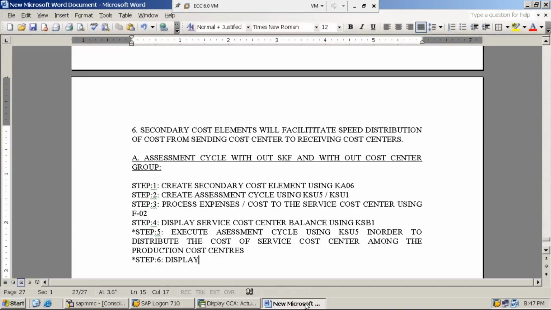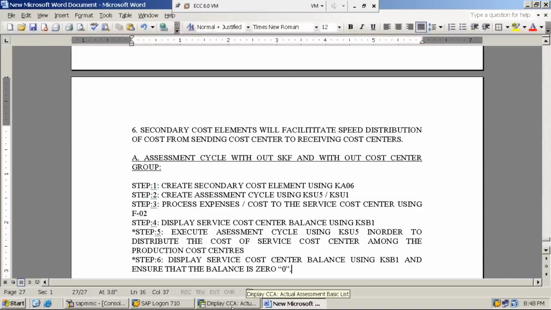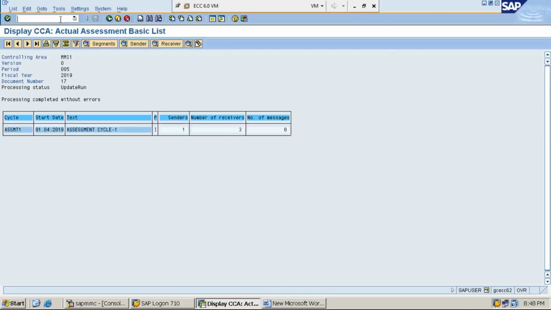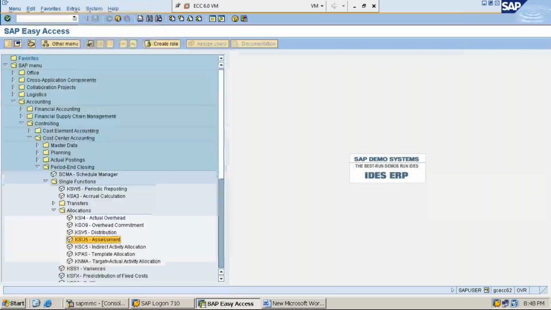Display service cost center balance using KSB1 and ensure that the balance is 0. So just give KSB1 in the command box.